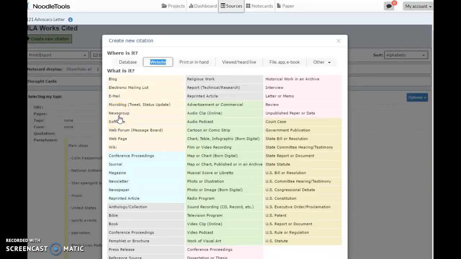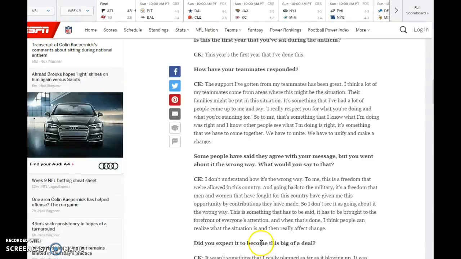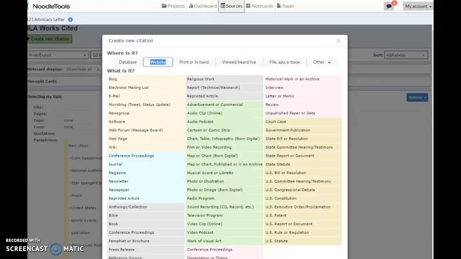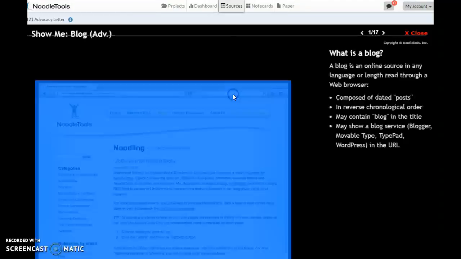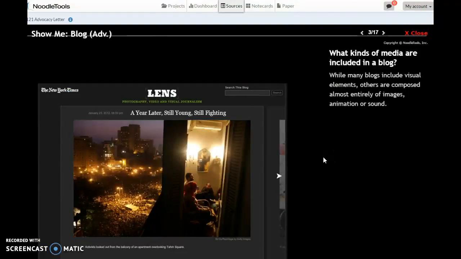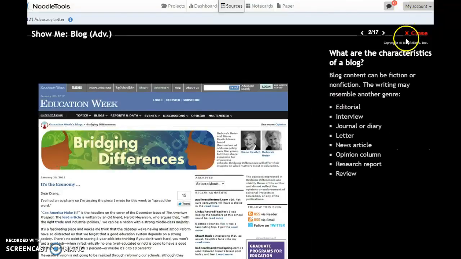I think once I looked closer at the website that gave me the information and especially the URL for it, you see how it says blog. So that's when I decide that I want to treat it as a blog. Again, it gives you information on how to evaluate a blog, how to know that that's really what you have.